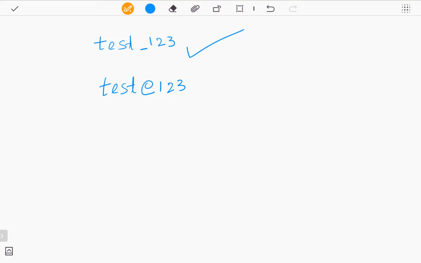Why? Only underscore is allowed. The second one, because of this at symbol, this is not valid. This one? Not valid, because it starts with a special symbol.